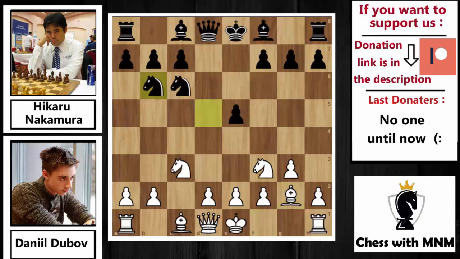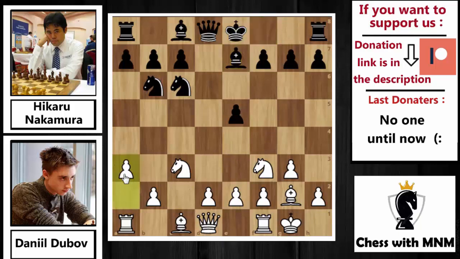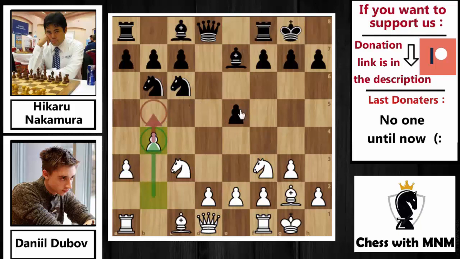Knight back to b6 by Nakamura, and now castles by Dubov. Bishop to e7, I want to prepare to castle, and now a3, I want to push b4 and then b5, attacking this knight. When you move your knight, then I will be able to capture on e5. Castles by Nakamura, and now b4 by Dubov, I want to push b5 and then capture on e5. So here Dubov played bishop to e6, developing his bishop.